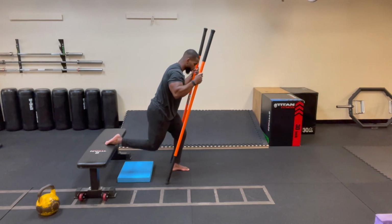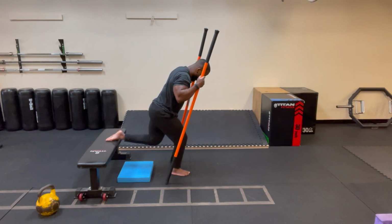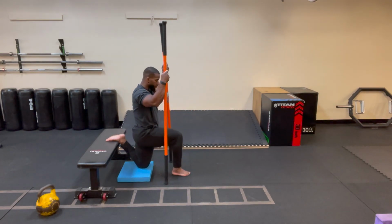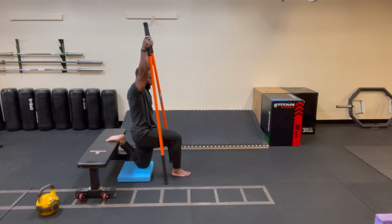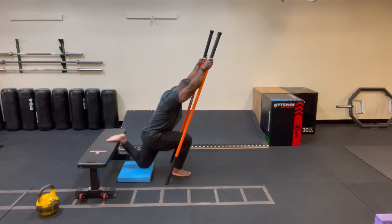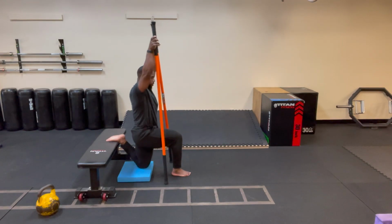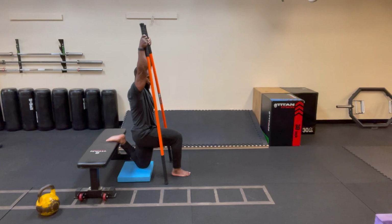Use the sticks to assist yourself up, and then we're going to switch sides. So right foot forward, left foot back, lower yourself down. Going to do that same thing. Hands up, tuck the pelvis, drive the back foot into the bench. Ease off. Make sure you're breathing here, folks. Come back up again. Reach up nice and tall. Drive the foot down, tuck the pelvis. 3, 2, 1. Ease off.